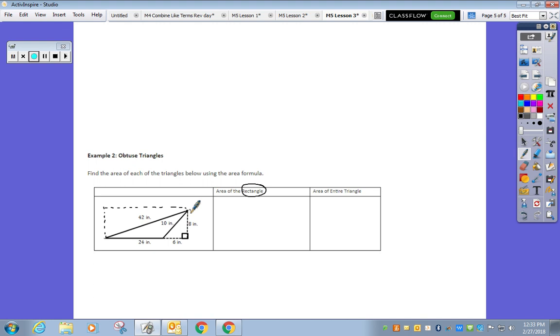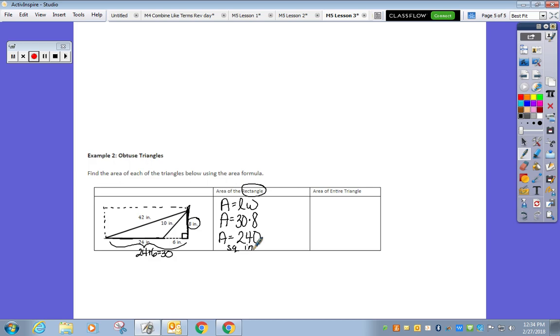To find the area of the rectangle, we would use our A equals length times width formula. We can clearly see one side of it is the 8, but the other side is this whole thing all together. So it's part of my triangle plus my invisible line. They're telling me the part of my triangle is 24 and my invisible line is 6. So all together, this side would be 30. So I would do 30 times 8, which is 240, and it's square inches.